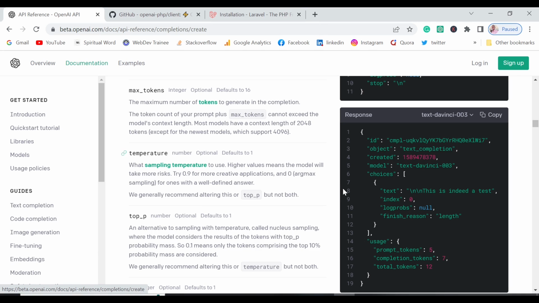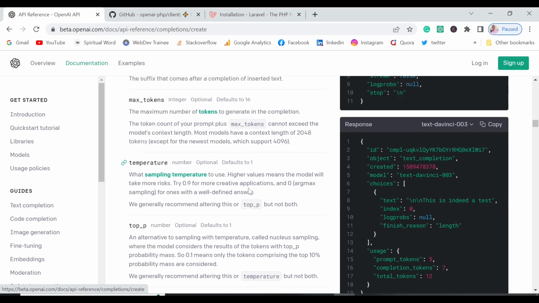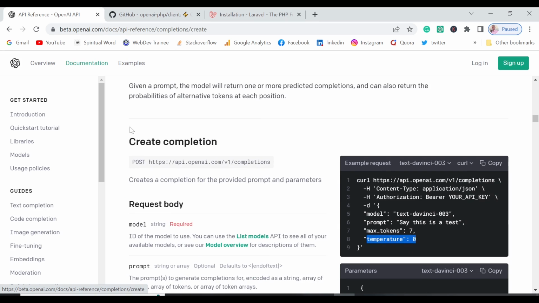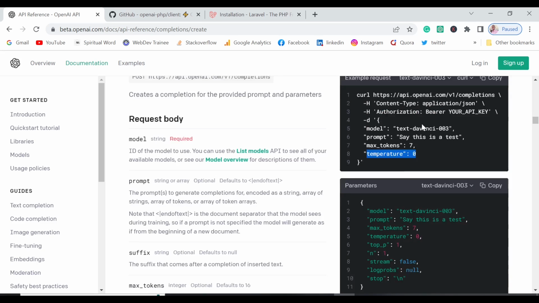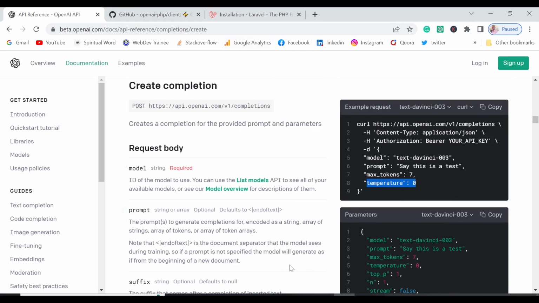So we have models within artificial intelligence that can take more risk for you, for example, to generate something, given that you have given the right temperature. So that is completion, and we are going to perform this one. You're just going to identify the model, give the prompt, and then the tokens. The temperature you are not going to give, it's not really necessary here.